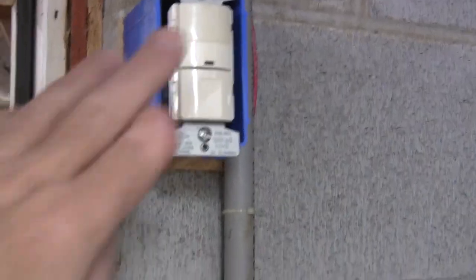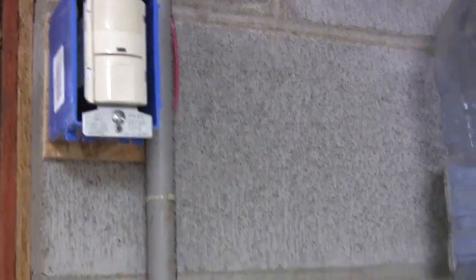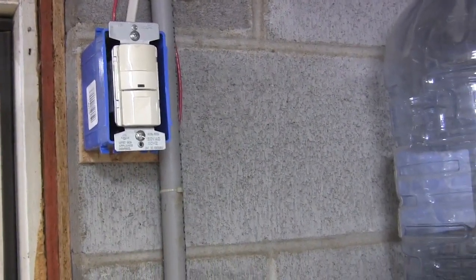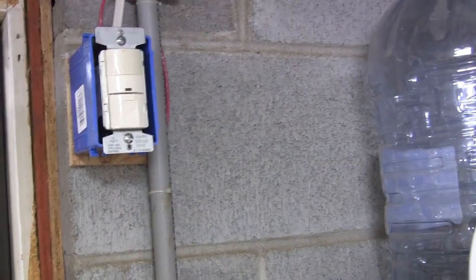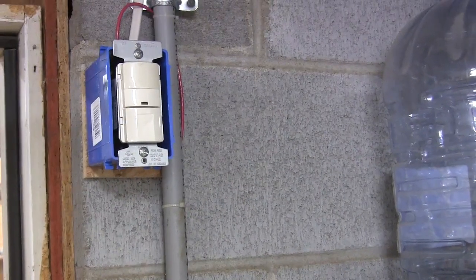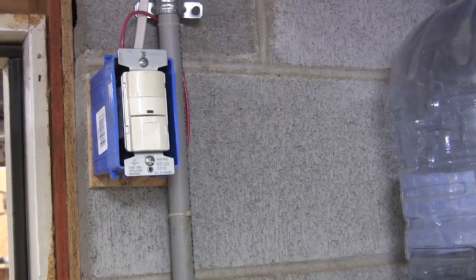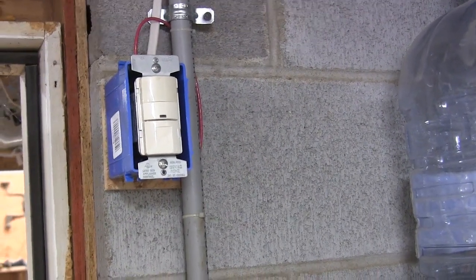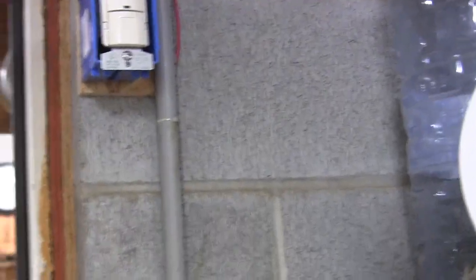The reason is that I've got this occupancy sensor right here, or a motion detector switch, some people call them. As I enter a room, all the lights come on, and as I leave, 5 minutes later the lights go out. I've put that in all the rooms in my shop, and that way I don't have to worry about leaving a light on or something like that. And I've converted over pretty much to all LED lights.